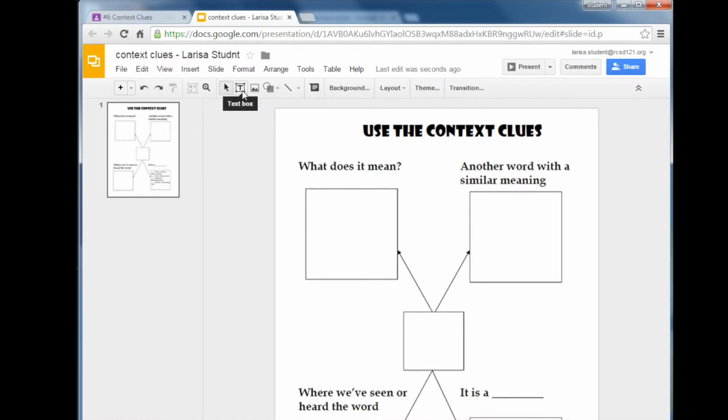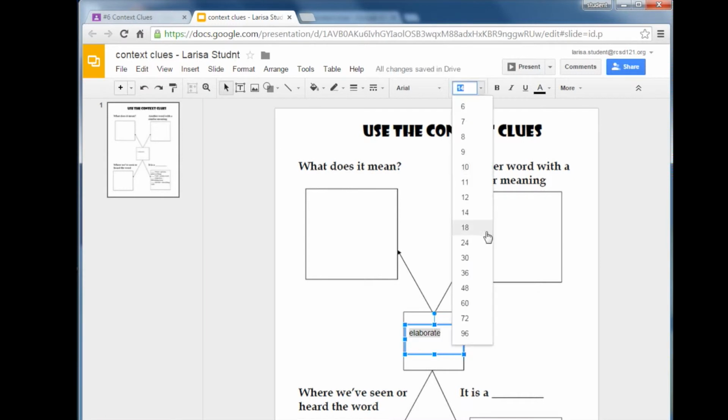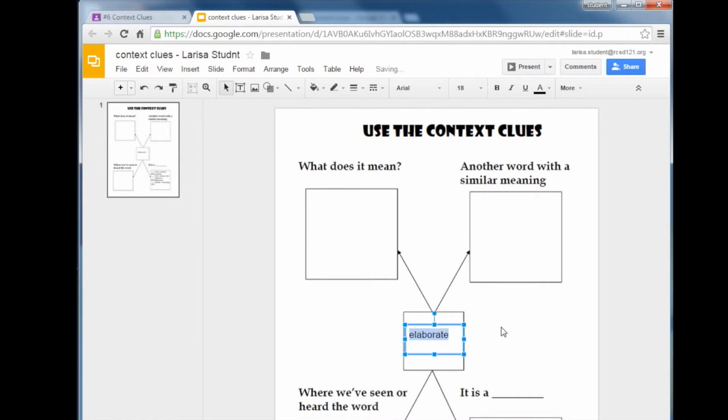And since we already turned this PDF into a Google slide, our students are able to use those text boxes to type in their work and to enhance their writing by making it larger, making it more colorful.